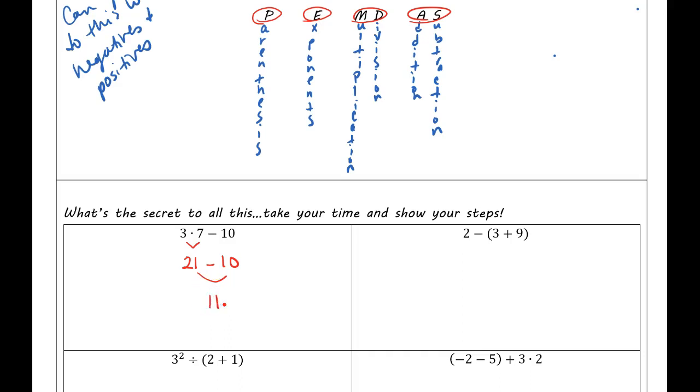So my paper is going to look like a bunch of little arrows drawn down from line to line, and I highly recommend you do that, guys, to keep track of your work.